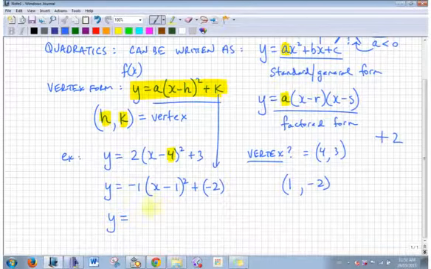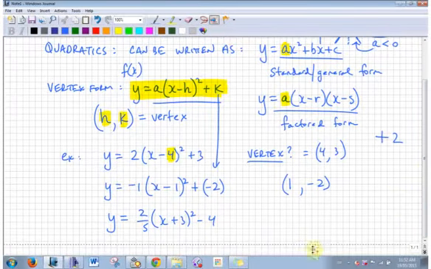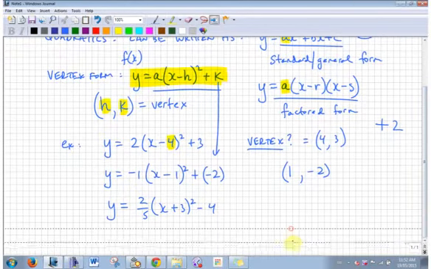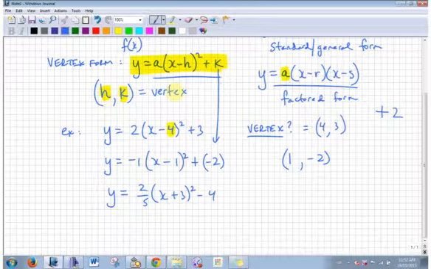Guess what happens if we got something like that? What's my vertex? See, that's in this form, but this has to be a negative here for H to be positive. So if this is a positive, what's another way of writing this? That's still A. It's positive, it opens up.